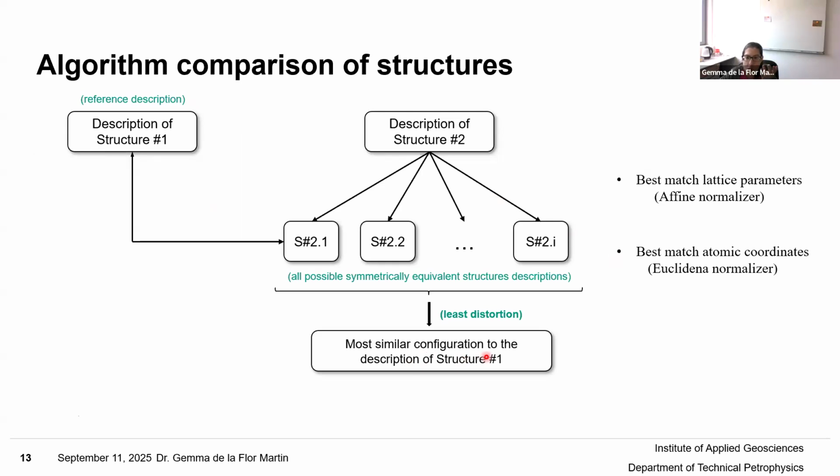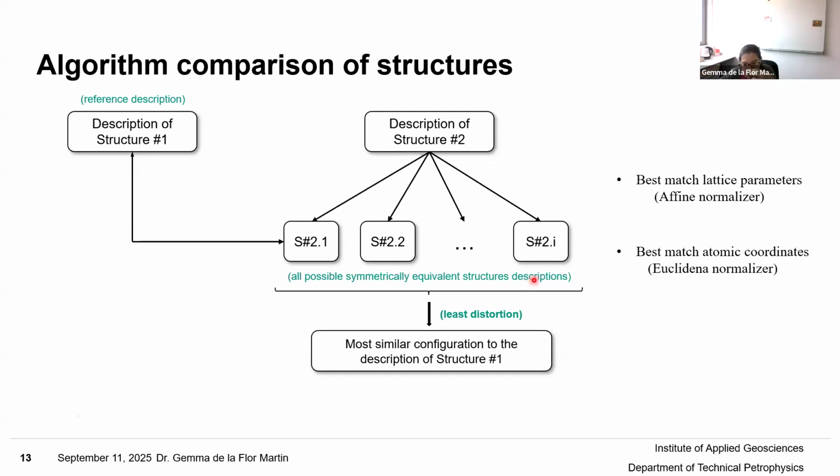This most similar configuration is chosen among the symmetrically equivalent descriptions of the second structure, so that the strain is minimum and the maximum difference of the atomic positions of the matching atoms has a minimum value.